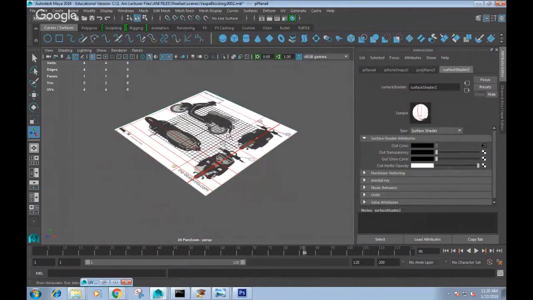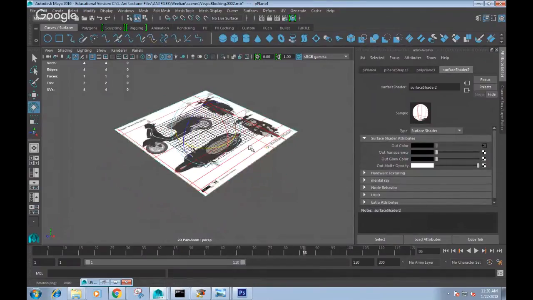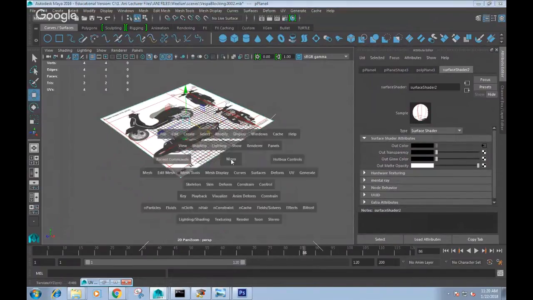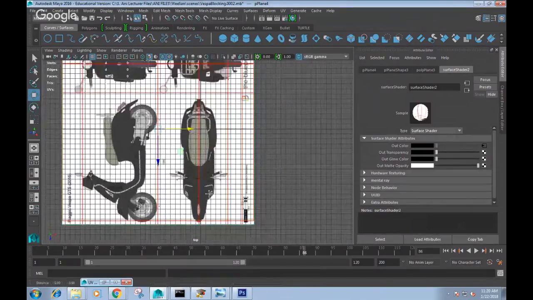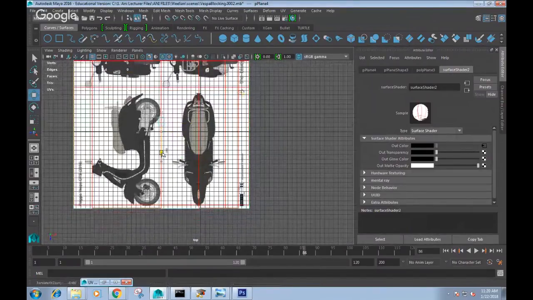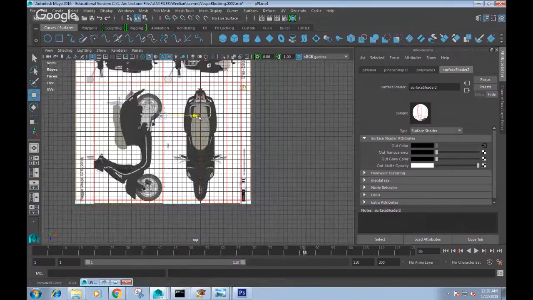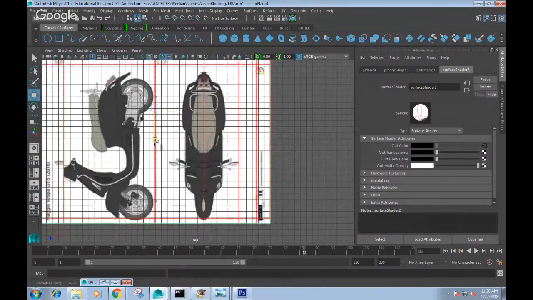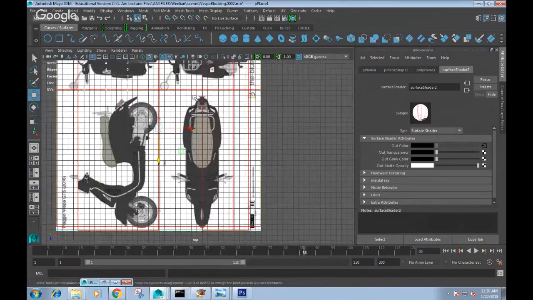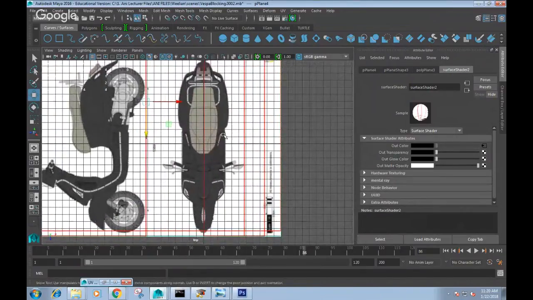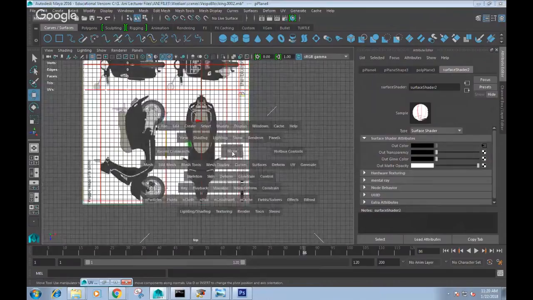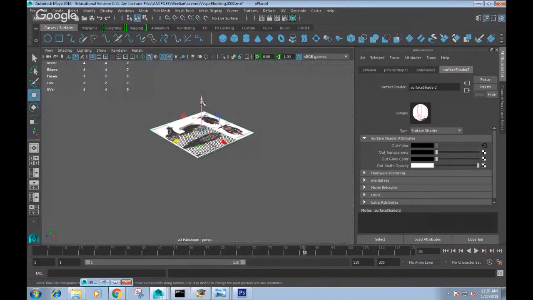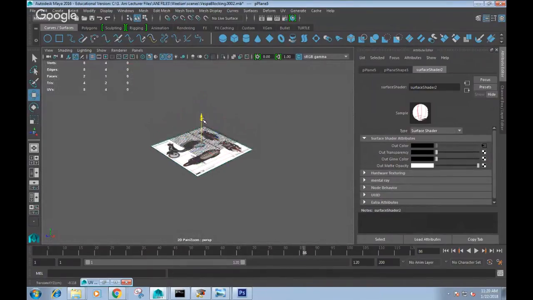Next, I want to orientate the reference so that it matches the lineup of my viewport. So normally for my top view, I prefer my references to have the vehicle pointing downwards. So move the top view until it's about middle. Line up with the thick grid lines. So my top view is now lined up. I'm going to push it down, press Shift D to duplicate another piece.